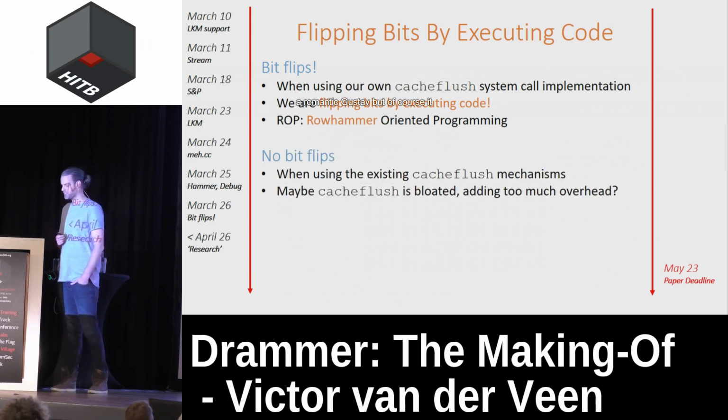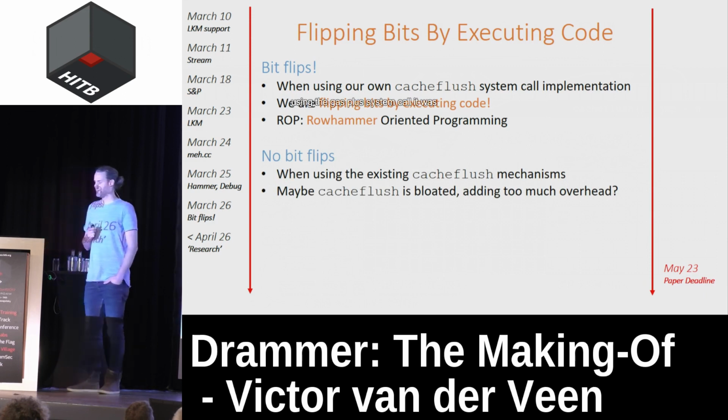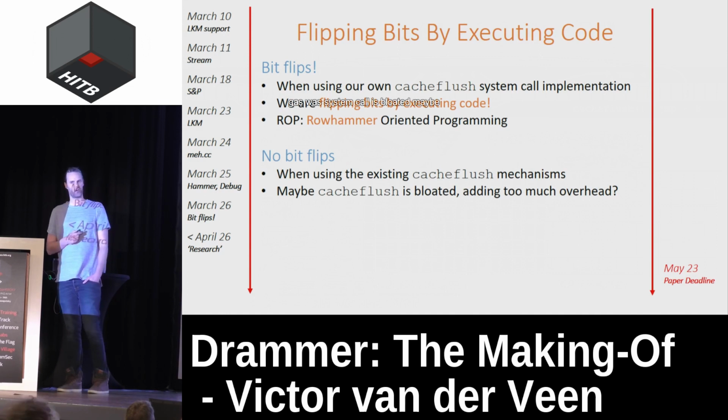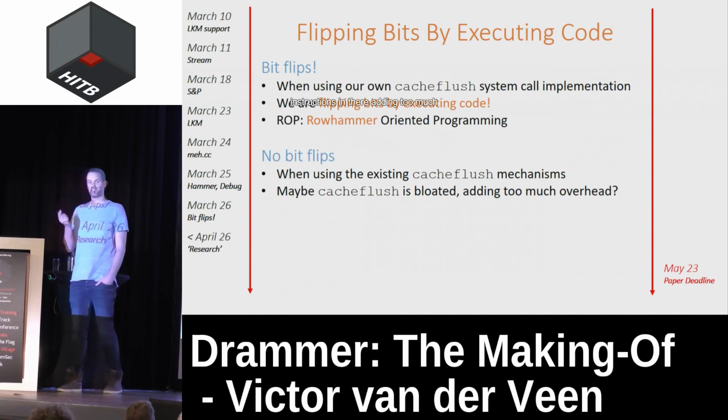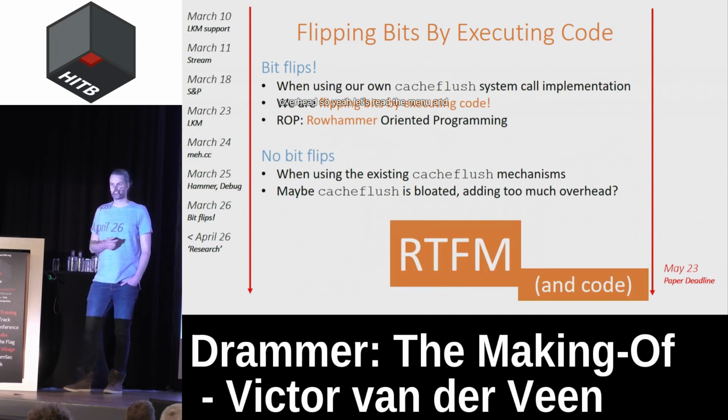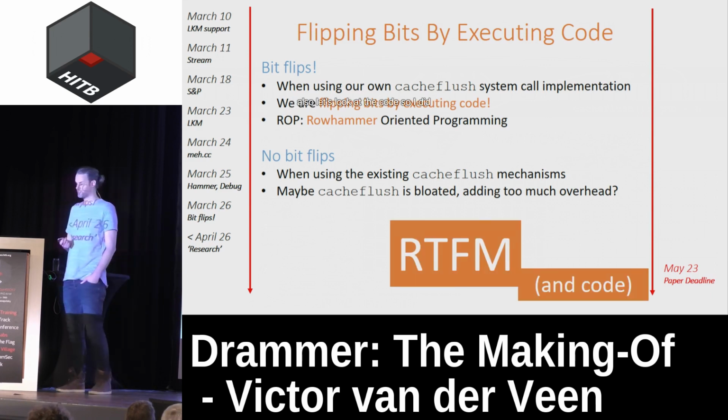Cool stuff, but of course, it didn't work when we were using the cache flush system call that was provided by the system. So, why? Maybe the cache flush system call is bloated. Maybe there are too many instructions in there, adding too much overhead. So yeah, let's read the manual and also let's look at the code.